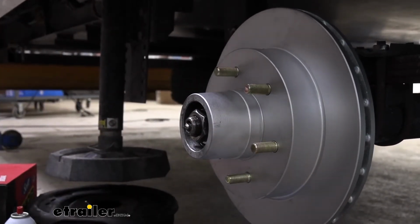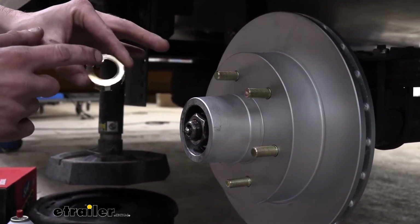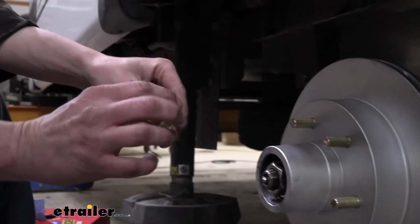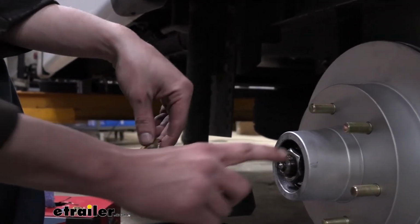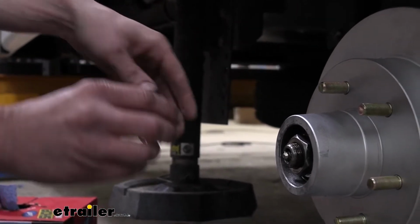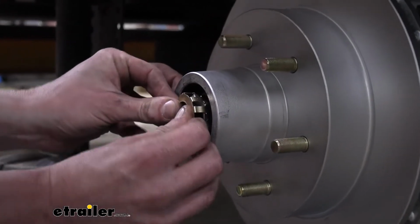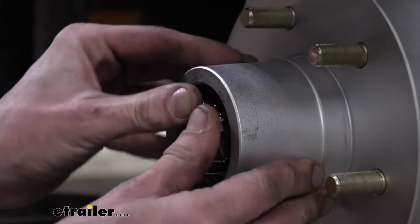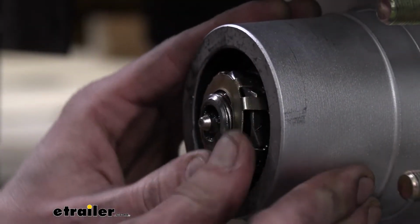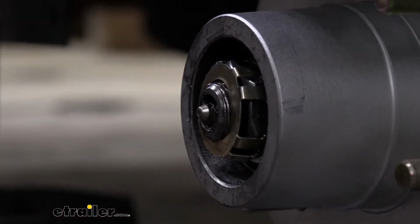Our retainer will go on next. And sometimes you do have to turn the nut just a little bit left or right here to get the retainer to go back on. You see there's a flat surface here. It lines up with the flat surface on the spindle. And then these guys here either land on a flat surface or one of the corner edges will go in between these two little prongs. So we're just gonna see if we can get it to line up and push it in place there. And again, every now and then you gotta turn the nut just a little bit in order to get it to the right position that's gonna allow it to go all the way on. Looks like we're pretty close though.